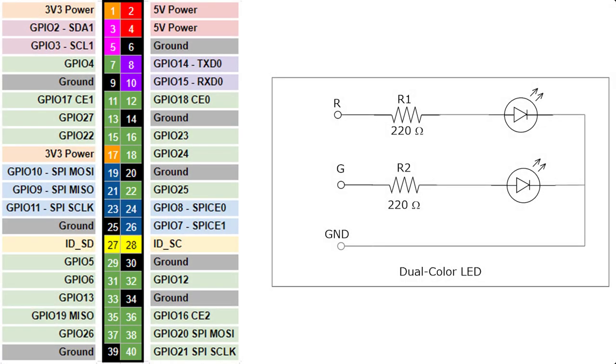If we look at the schematic and the GPIO extension board layout, we want to connect the ground pin, the black wire, to the ground at physical pin number 20. Now we could connect it at physical pin number 30 or physical pin number 34, but we're going to select 20. So take the black wire and connect it to physical pin number 20.